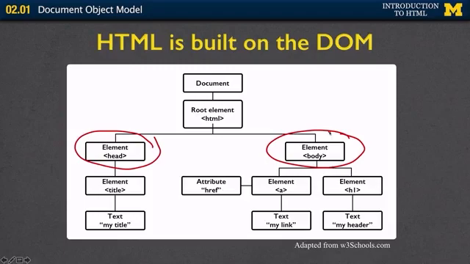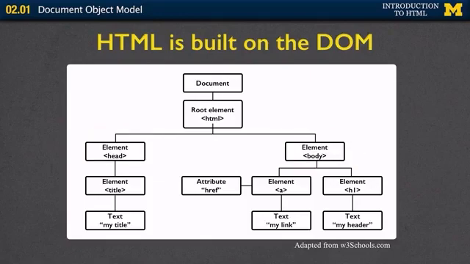In the head, we're going to keep all that kind of information that the user isn't going to see for the most part. The one difference is we might talk about the title, but we're going to have all that kind of hidden stuff nobody really cares about. In the body is where we're going to learn to put all of our HTML5 tags. So let's talk about HTML as a tree.